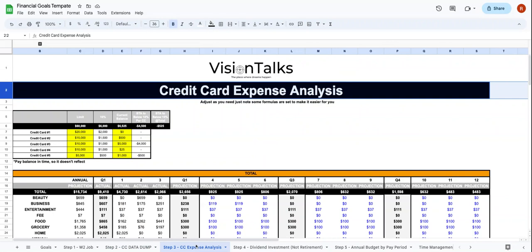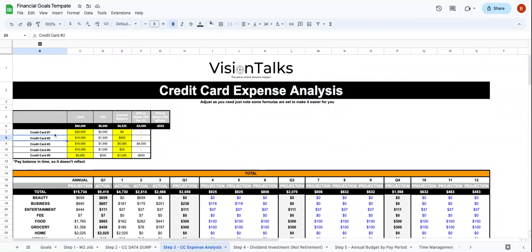So going into this next tab, you have your credit card expense analysis. You can see your credit cards. Let's say you have five. You have these limits. Then you have what is 10% of the limit. For your credit to be in excellent status, you need to be below 10%. Then your current balance. You can note your current balances. So what's the difference between having 10% and your current balance? That's what this is. Right now your current balance is zero, so there's no difference.